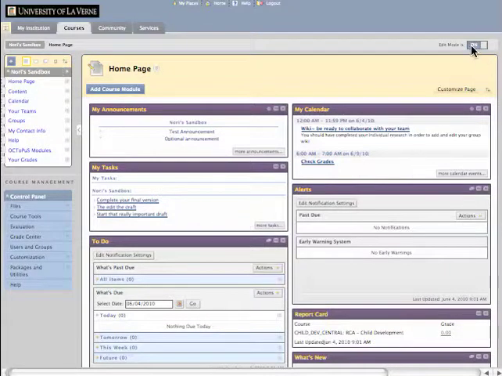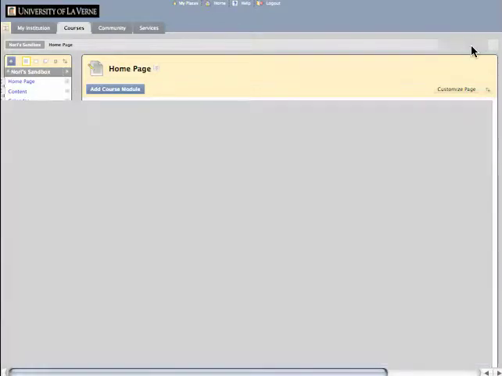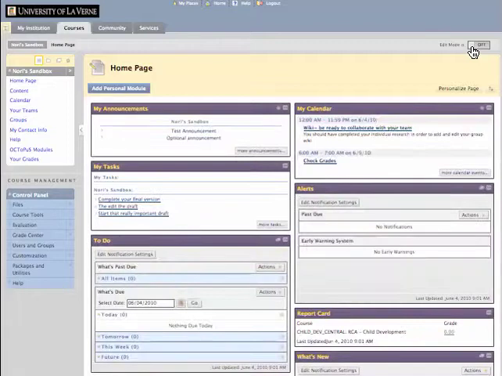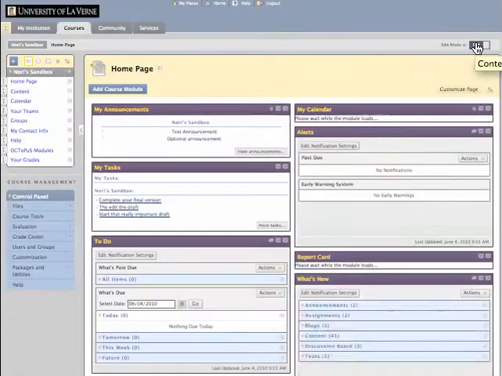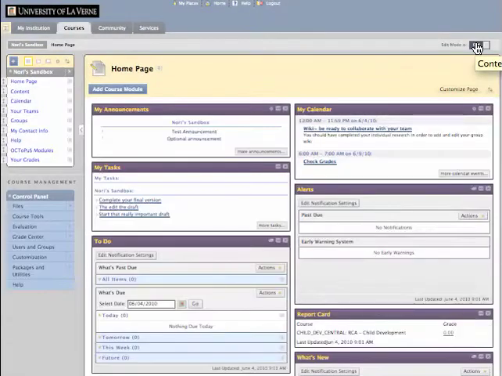And if you'd like to see what students see, there is a fantastic feature on the new version. I'm in the upper right corner. There is like a light switch that says edit mode is on. When you select this button, it turns it from what the students see to what you see. So right now this would be the student view of the home page. And when I click this here, it becomes an edit view for you as the instructor.